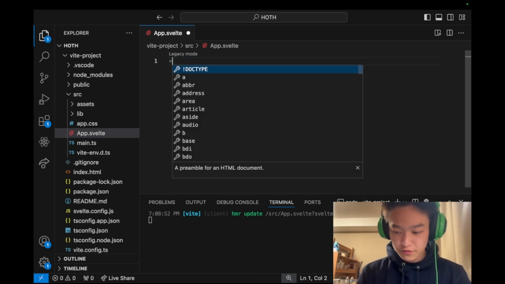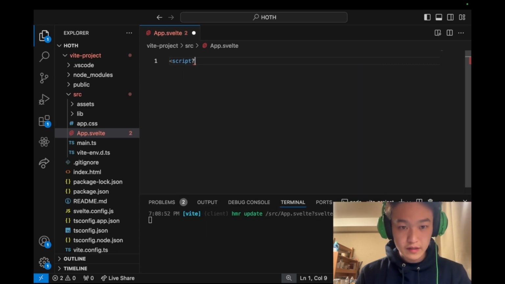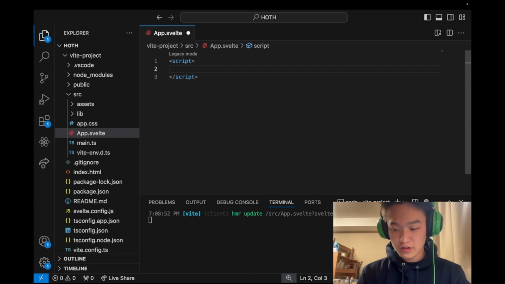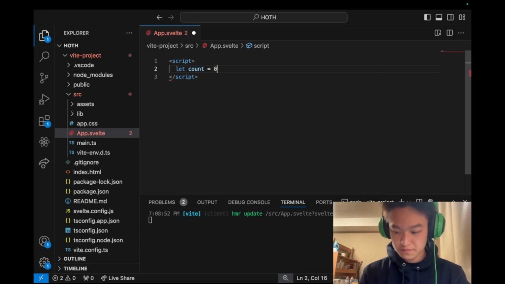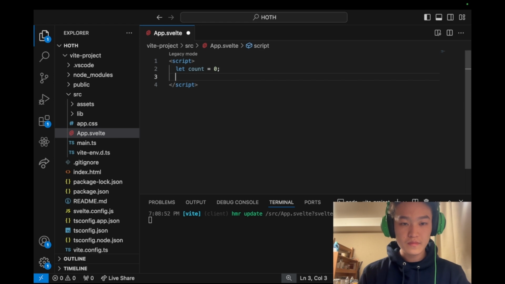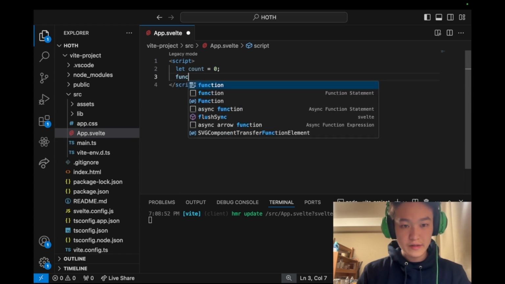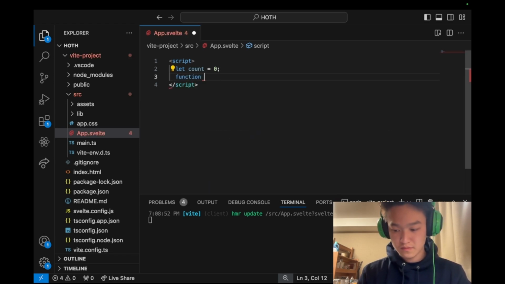So first, let's make a script. And the first thing we want to have in our cookie clicker is a variable called count to count how many times we clicked it. Alright, and then next, the thing we want to do is every time we click the cookie, we want this counter to go up. So let's make a function called increment.